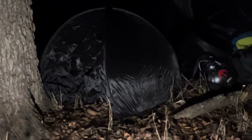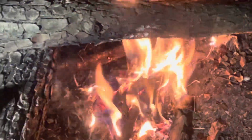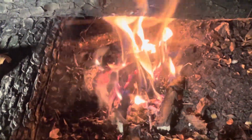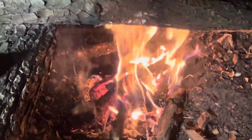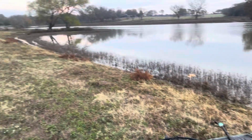It's just really a screen bivvy. There's everything from the packrafting. What I want to do is get our distillation device, put some water in it, and see how much we can make right here. Get an idea of how much we're making. Everything else is set up. I just say battery power because I have just a little bit left.